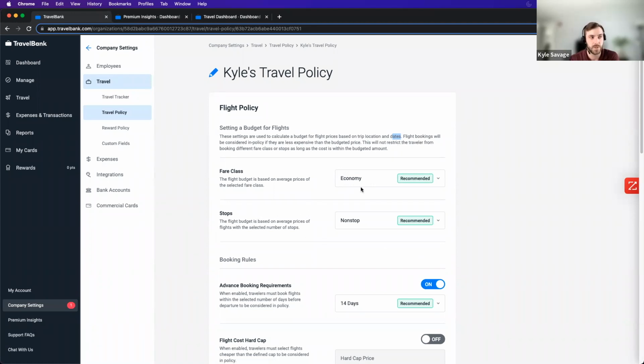So these parameters are going to dictate that real-time budget. We partner with two of the largest travel agencies in the world, Booking.com and Expedia, so you'll never have lack of inventory on that side. If we wanted to dictate this budget, maybe increase this for employees, we would select business or first class. Decreasing the budget would be 1+ stops here as well. So you really have flexibility on how you want to set up that budget for your employees here.